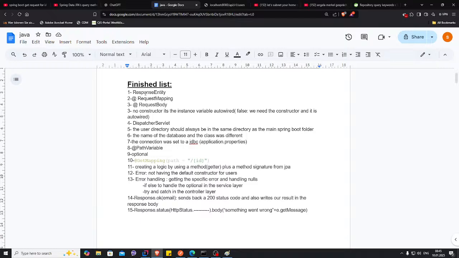So let me refresh my mind. Response entity class, the one that we keep on using to make the response. I mean, it can be generated automatically, but we want to make it more custom so that we can add the error message instead of having just 545. Request mapping, that's the one on top of the class.